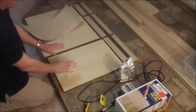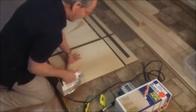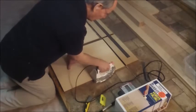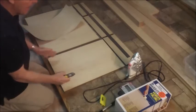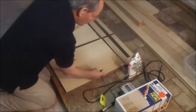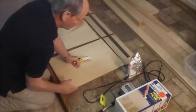Then once you have your initial contact made through the whole piece, take the iron and just go right along the edges and at a little bit of an angle, and go slowly, and be sure that you get those edges tacked down. They say to leave a 1/2 inch overhang. So if you take your knife, and I flip this over, and cut about 1/8 of an inch away from the edge, and then you can use your trimmer to really put a nice straight edge on these.